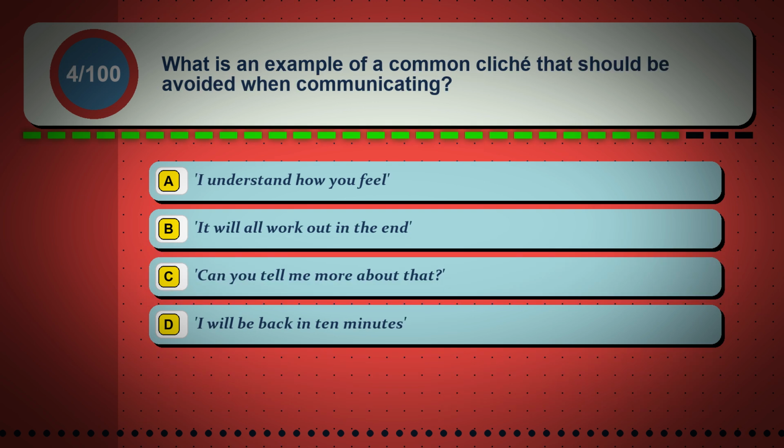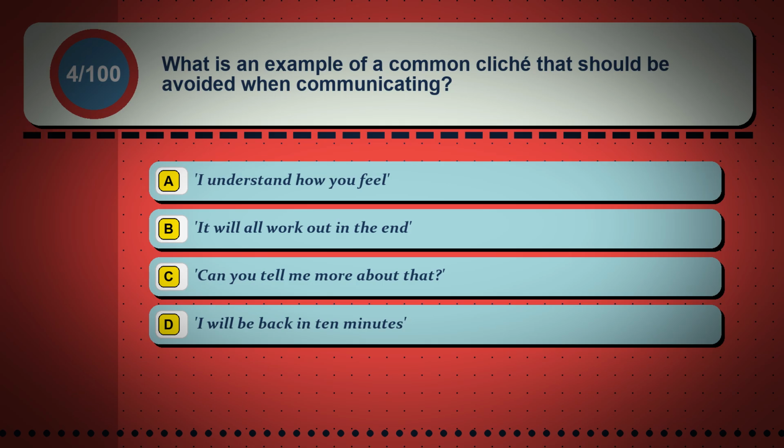Question 4. What is an example of a common cliché that should be avoided when communicating? Option A, I understand how you feel. Option B, it will all work out in the end. Option C, can you tell me more about that? Option D, I will be back in 10 minutes.